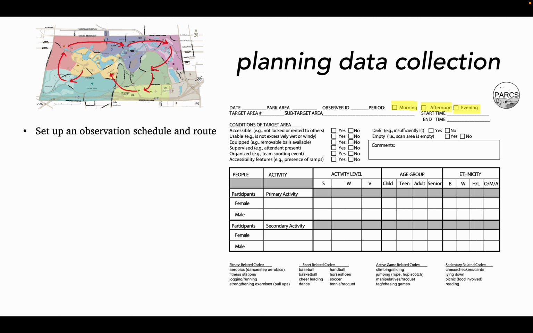In that project, morning observations began at 8 a.m., afternoons at noon, and evenings at 4 p.m. You might decide that other start times make more sense for your observation. The most important thing is to make sure the data collectors consistently start at the same time in each time period and follow the same route through park areas during their observations.